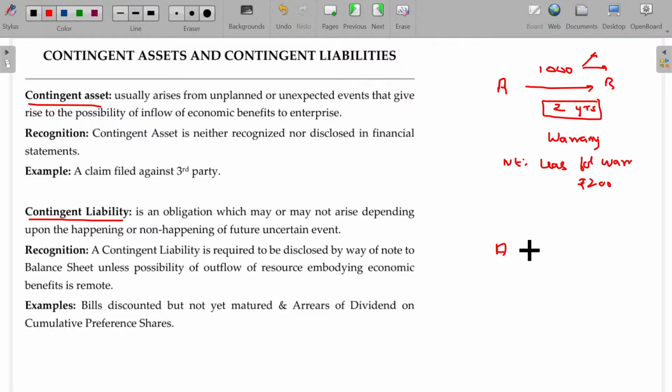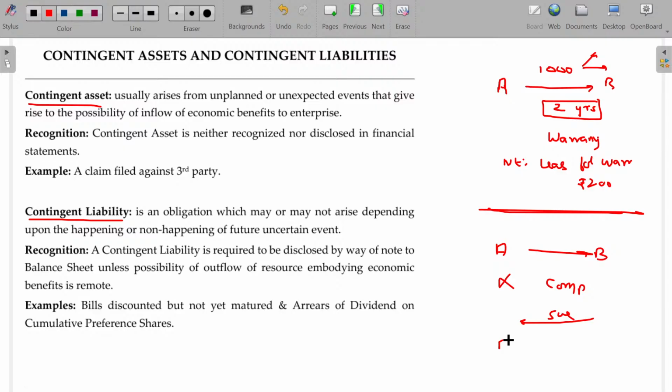Suppose A sells the goods to B and B says the product is not fit and it spoiled his other product. So B comes to us for a compensation. A says, I will not pay. I sold the product, that's all. Hereafter I am not responsible. Usage is your responsibility. Now you have to manage yourself. Immediately B sued him in the court. Okay. Now what happens?